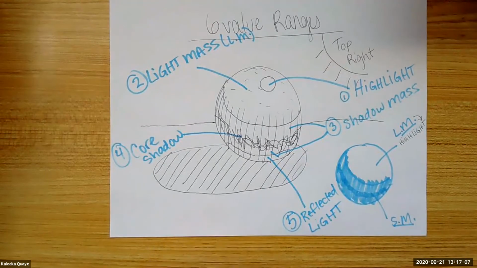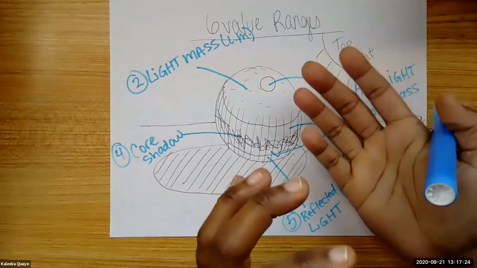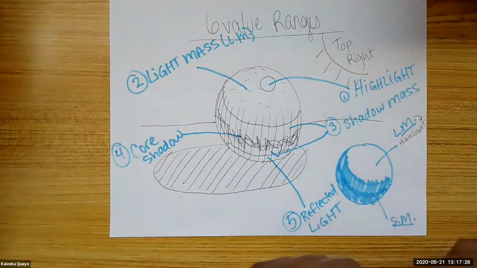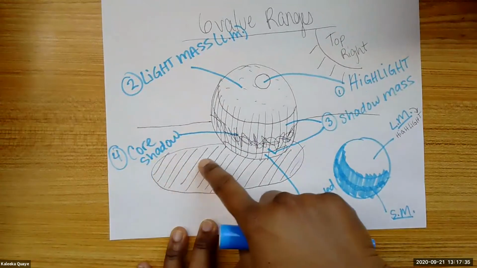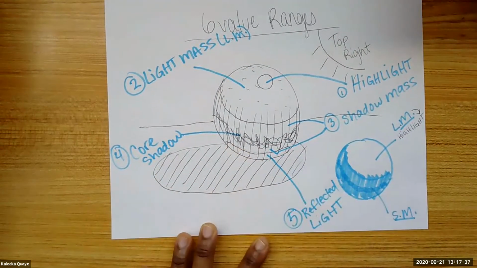Now reflected light is basically a bounce back light, if you've heard of that term before. So using an analogy, you can also reflect or bounce back color. Think about a white sphere sitting on a red table. Do you think the bottom of that white sphere would have some of that red reflecting back into it? Yes, right? So that's the reflected color, but it could also be a reflected light. It's basically the light coming down, hitting the table and bouncing back underneath. Okay, so it's a reflected light.